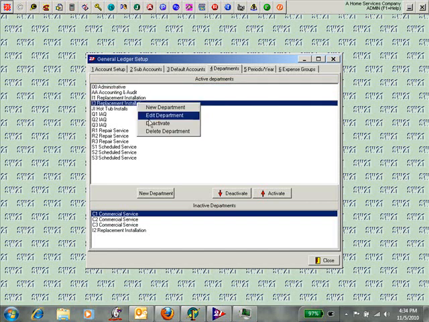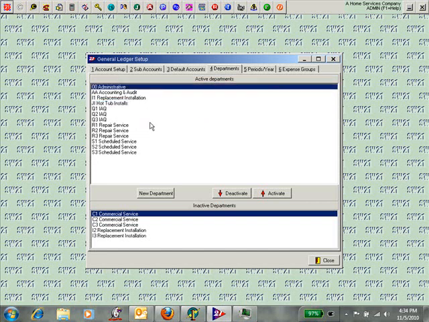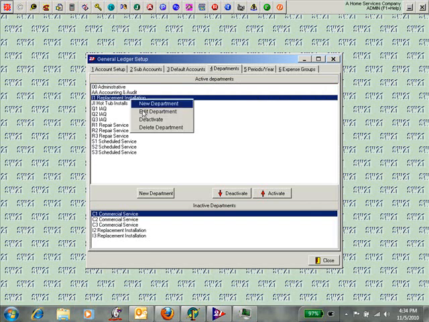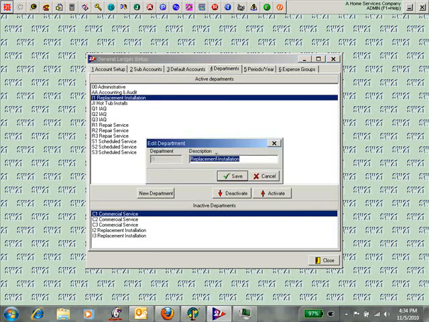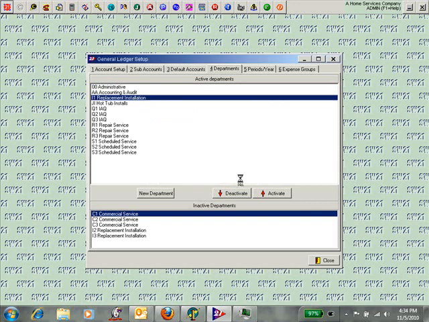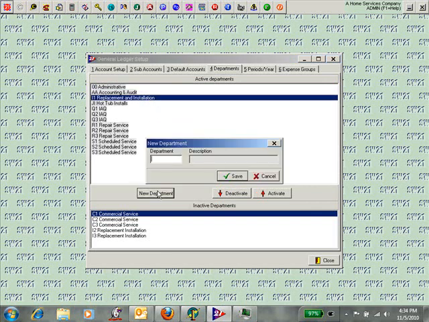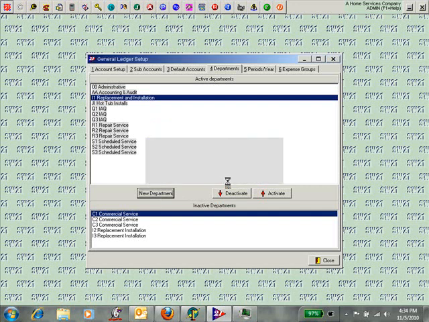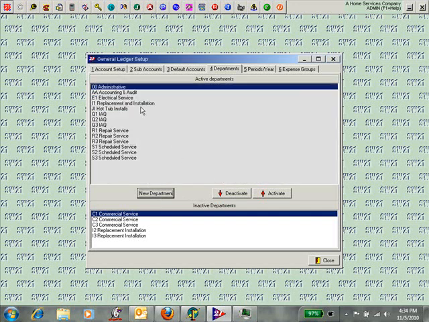Again, departments represent areas of my business on which I want to report expense and revenue. Now one of the things I can do here is I can edit a department, maybe change its name a little bit, make it a little bit more understandable for me. Or there may be a department that I need to add altogether. Maybe we have a small electrical division within our business and I want to have a department that represents that. So here I've added a department ID and a name. Alright. So getting my department list set up is step number 1 to departmentalization.